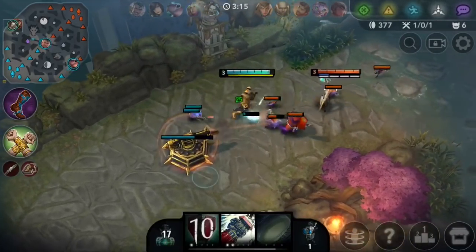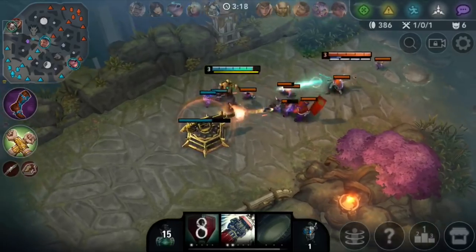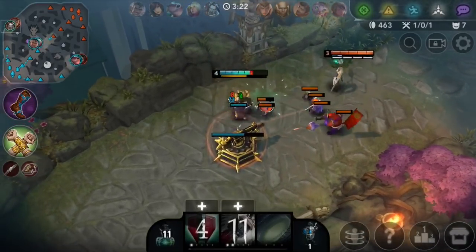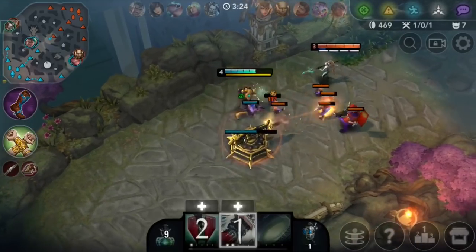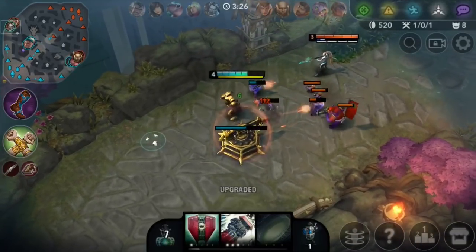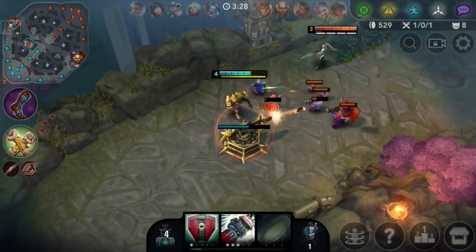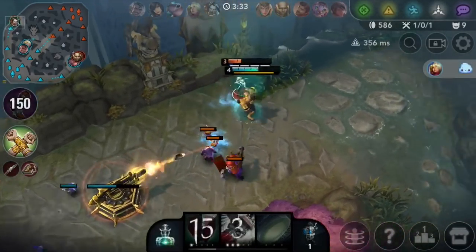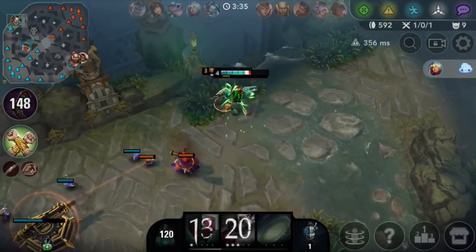I just like this because it's so good, and you can get so far ahead. 3,000 gold ahead in 2 minutes is so much gold, and it's so hard to come back from that because you're already so far behind. So pretty much, you always want to lane swap too. Lane swap is very underrated in my opinion.